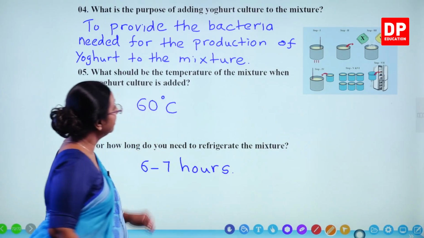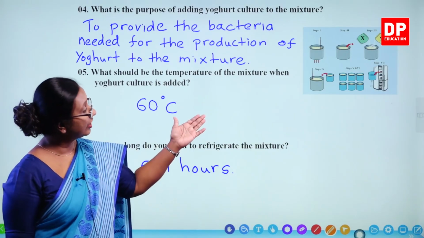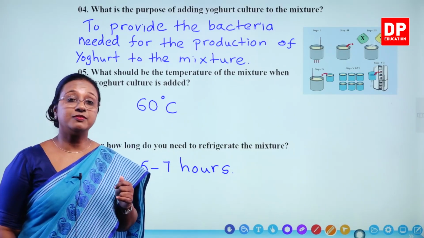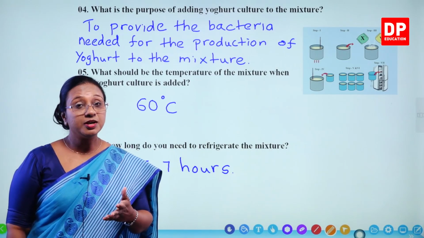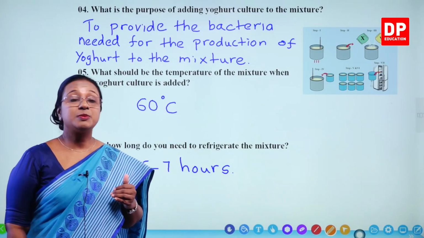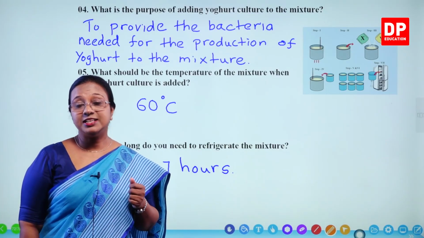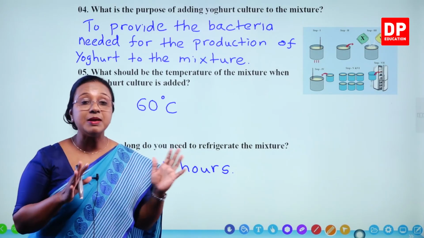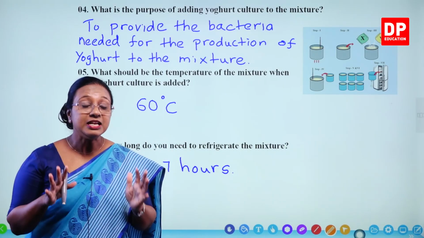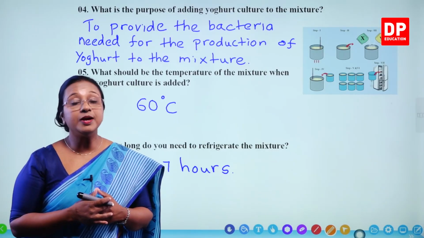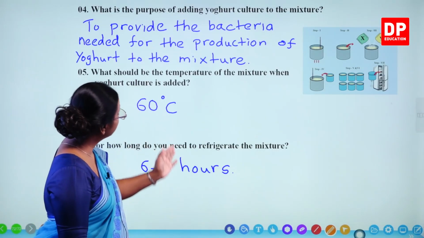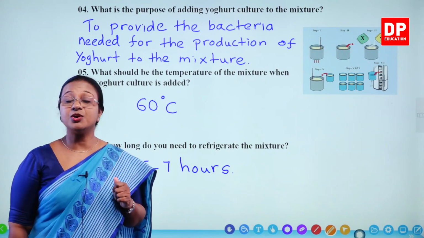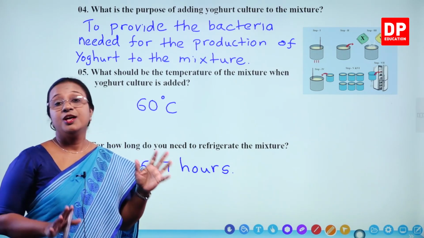Now all these are very simple questions related to the production of yogurt. I am sure I explained this process to you. You would have done it at home, so you know what happens there and you can remember each step. And you know why we do each step. So I'm sure you would have been able to answer all these questions.